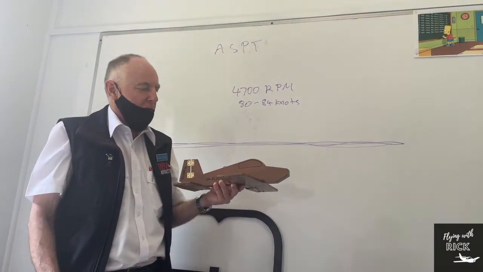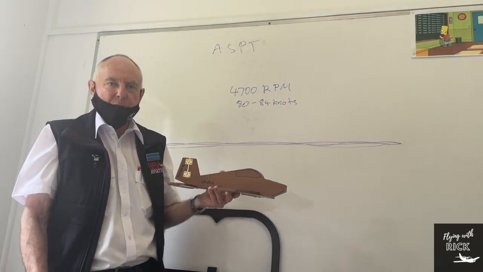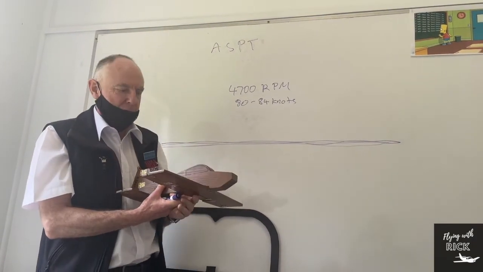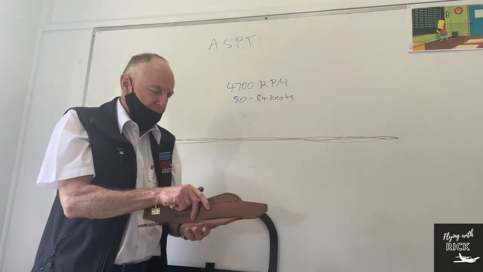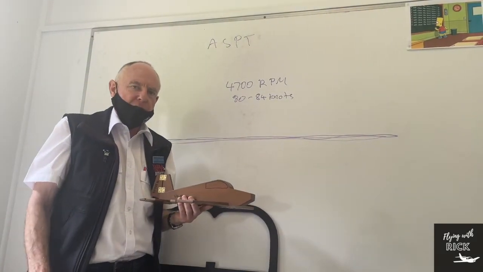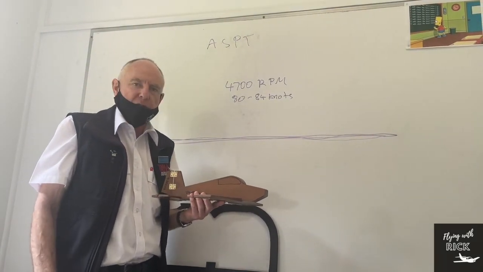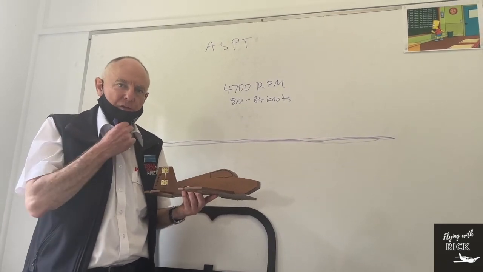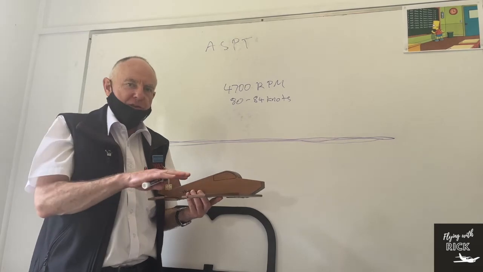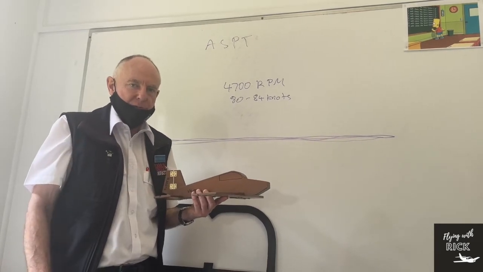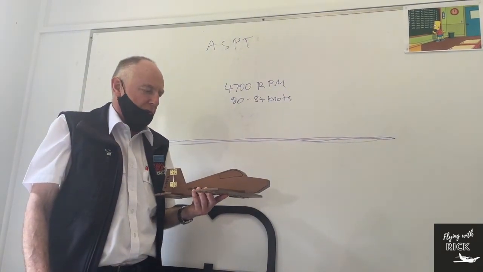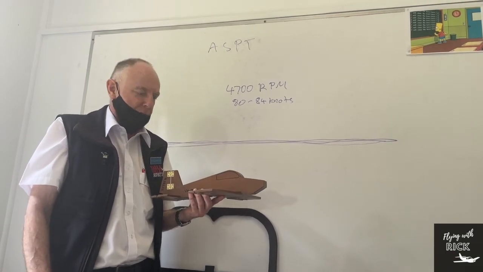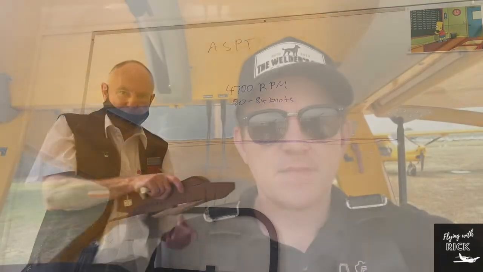You're flying along and you hear the engine suddenly start speeding up, probably means the nose has gone down. Because apart from the airspeed increasing, the engine RPM will increase. So that's what we're going to be doing. Remember that our straight and level is related strongly to the whole thrust, drag, weight, lift series of relationships. And if you change any of those, you will have an effect on the others, which will then have an effect on the attitude of the aircraft, and that's your clue that something's happened. Anyway, we'll leave it at that.